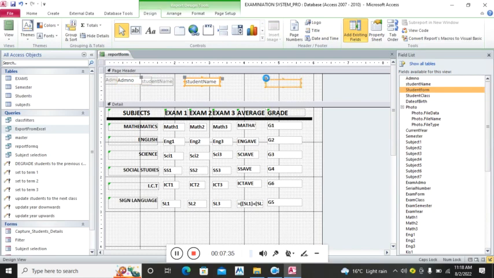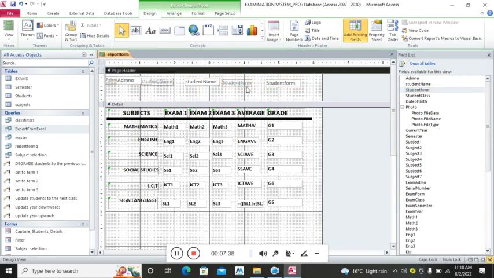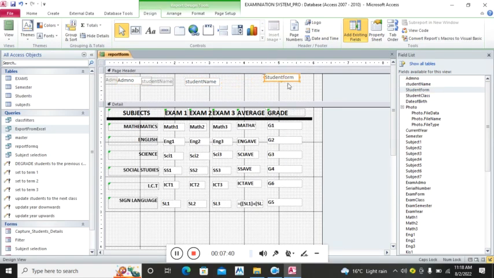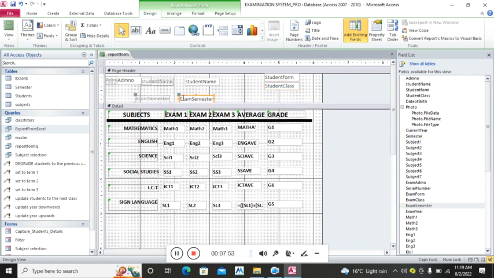I need the form, that is the class, delete the label, and also that is the stream. Also it's important to put the semester, that should be the exam semester. So that is the semester.